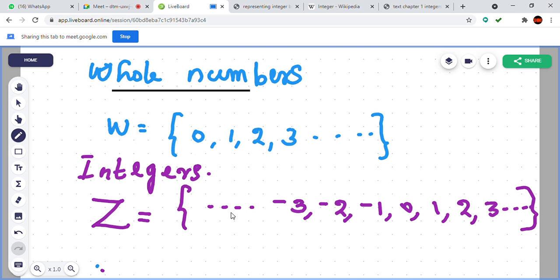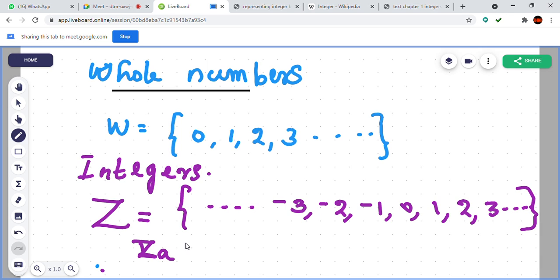Okay. Miss, what is that X? Okay, I will say. In the case of natural numbers we use the letter N, for whole numbers we use the letter W. In the case of integers by using I we can represent, but normally we use the letter Z to represent integers. Z is a German word, Zahlen. You can write this word in your margin.